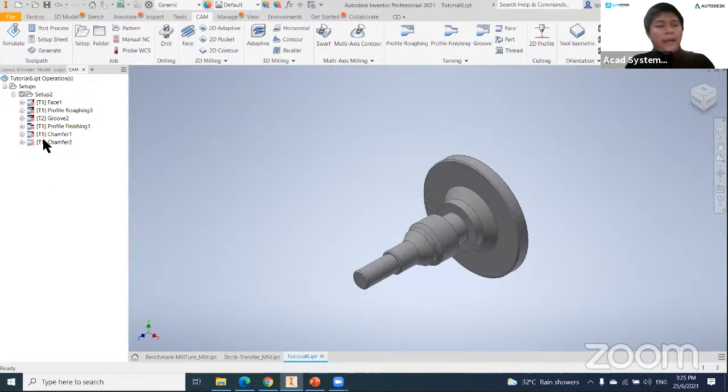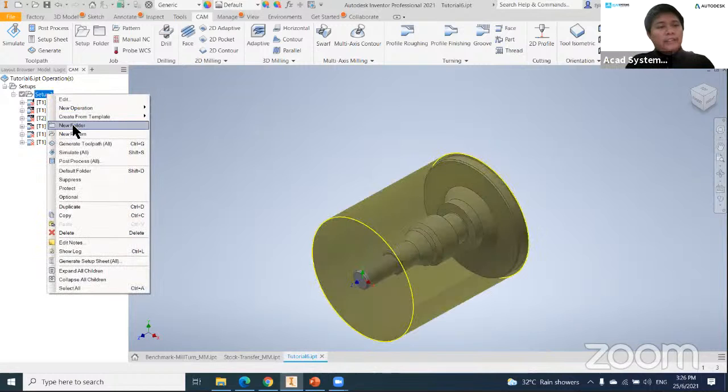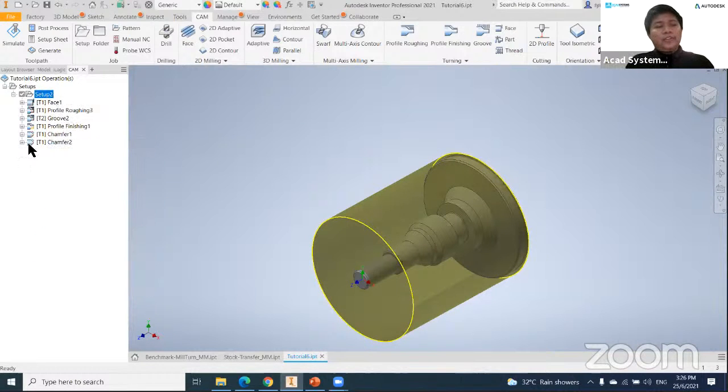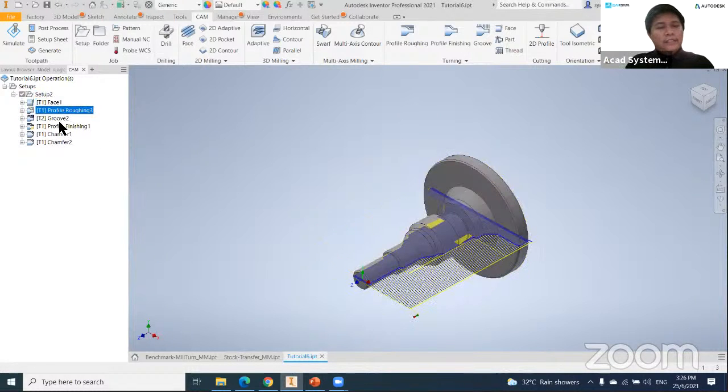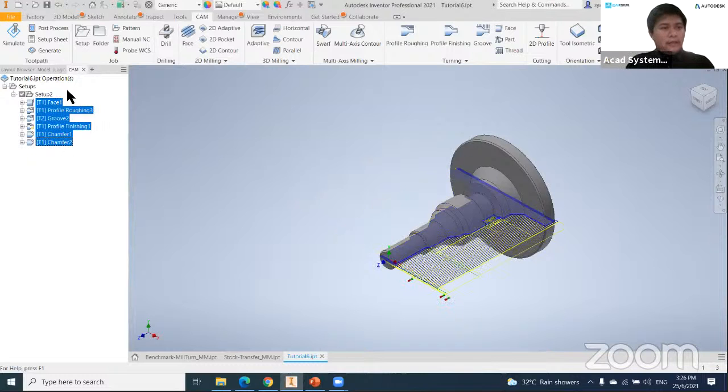Okay, to generate again, you just need to go to this setup, right click, generate toolpath all again. So the software will help you to generate again, and then you can see back, just try to take a look at your simulation again. Okay, after you are done with this process, the last process that I want to show is the post processor.